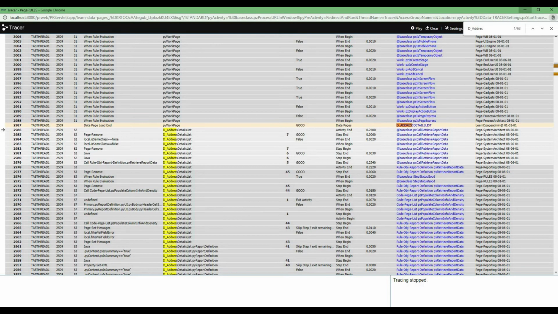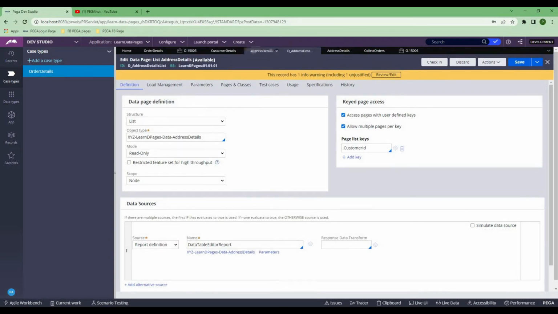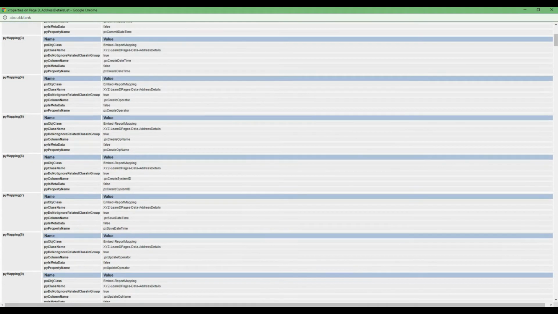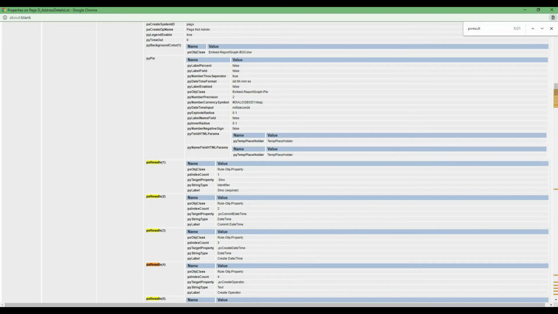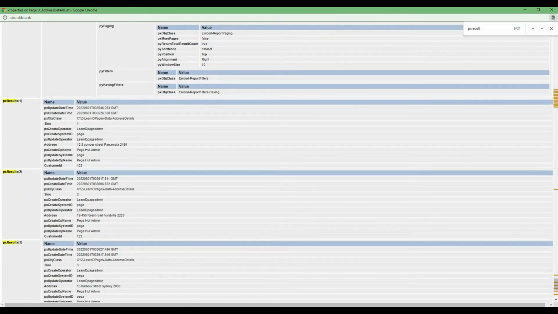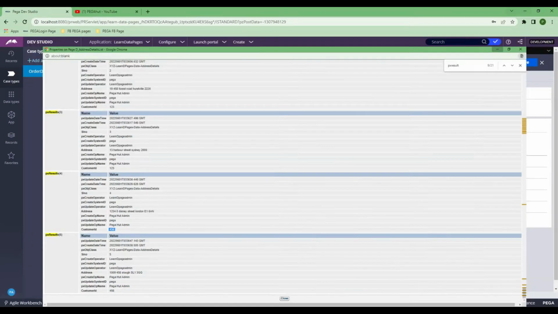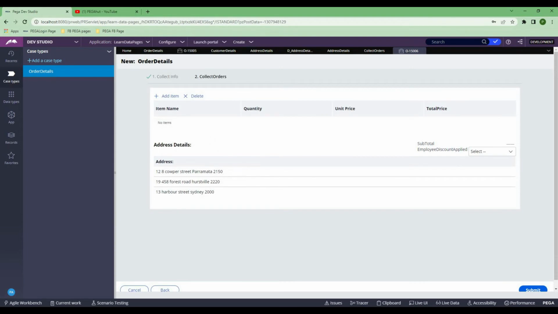Now if I just go ahead and show you guys in the data how many records we have entered over here, 5, right? So what happened is it went and got all the result, that is all the data that is there in that particular data table. I'll just show you here. So can you see? It got customer ID 123, it got details, and also for customer ID 1456 it got details. But now you'd be thinking, okay, how am I seeing only 3 addresses on the screen then?